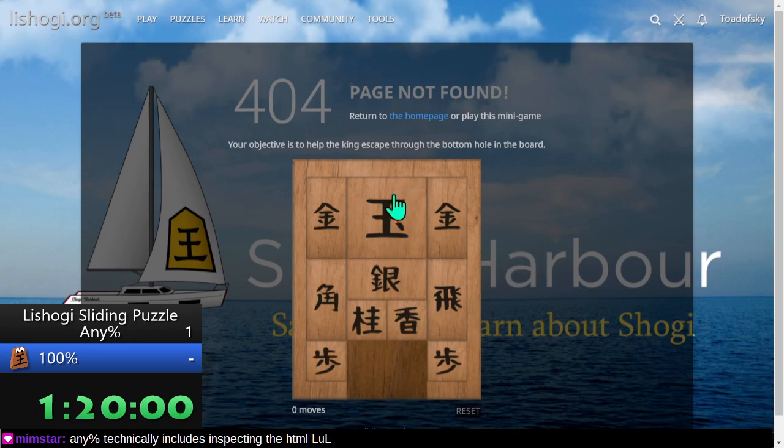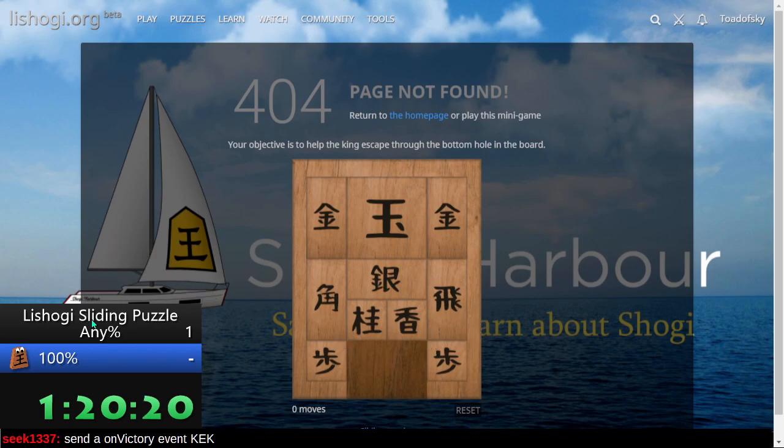Your objective is to help the king escape. Well, I kind of helped it, you know? Yeah, I can inspect the HTML. I just don't think I can edit the source code. But at this point, I'm kind of stumped. There's no way I'm managing to solve this normally. I have despaired. So the next thing I can do is see if there is a win function somewhere in the source code. So I can at least see what the win message looks like for the rest of us.